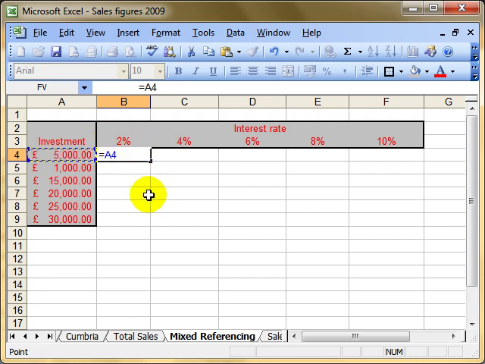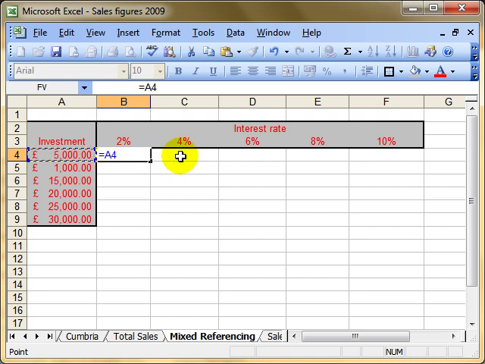If I were to replicate that down, A4 would become A5. Then it would become A6. Is that correct? Just think about it. Yes, it is. It's going down this line. A4 becomes 5, becomes 6, becomes 7. So when I replicate it down, having the A there is fine. That's not a problem at all. What happens to the 4? Well, the 4 becomes 5, and then it becomes 6. Absolutely fine. So as it is at the moment, replicating that down, the A4 will be fine. It'll become A5, A6, A7.